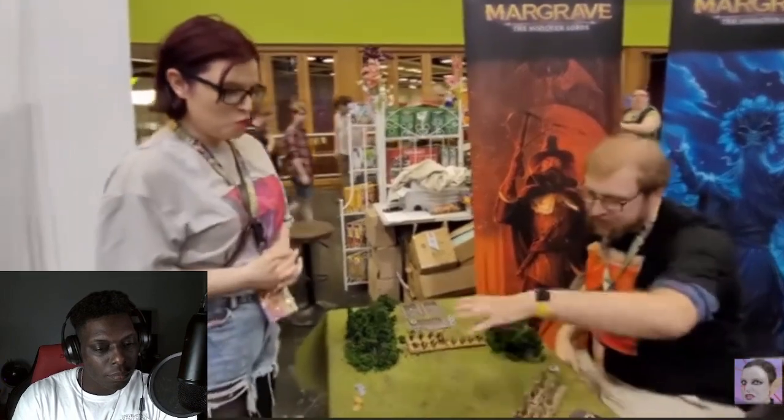Next is Margrave — she's really looking forward to it. Surprisingly she's not the biggest fan of rank-and-flank games, and neither am I. I have a buddy who wants to do rank and file because he wants massive amounts of miniatures on the table. But there's something unique about the tactical element of moving each individual figure, gaining cover — I just love that. Everyone's a YouTuber now, and this guy is making his own game.